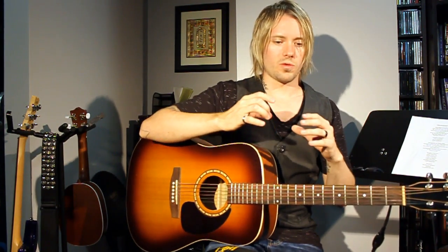When you are playing, it can be a little tricky to sing one part and play something totally different. The best way to do that is to take it slow, take each part in little chunks, and once you get good at one section, go to the next one, and when you get good at that one, keep going. So let's give it a shot.